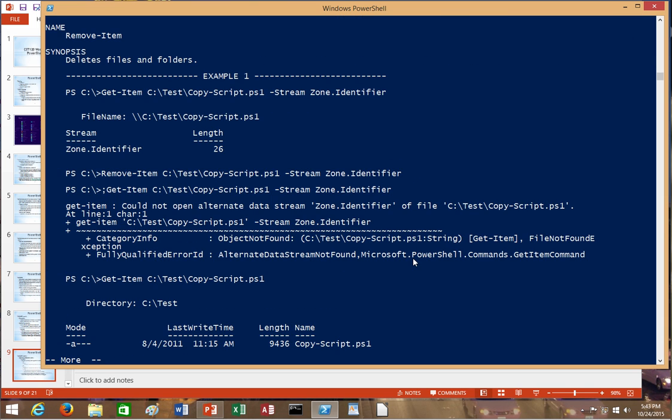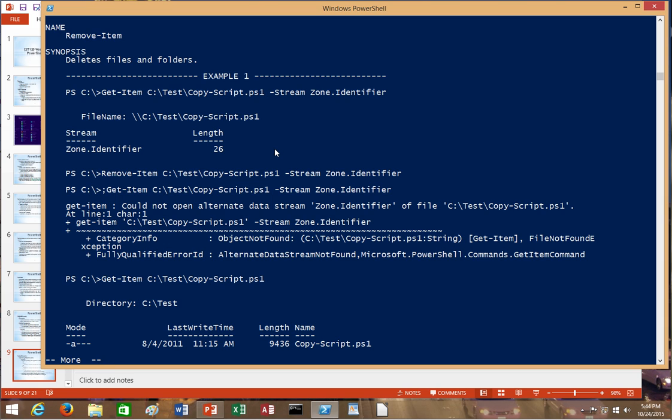So we can go through and you can see what examples would look like. It starts out with simple examples like example 1, Remove-Item, test copy script, stream zone identifier. Now, to be honest, I don't remember what stream is doing in this case.